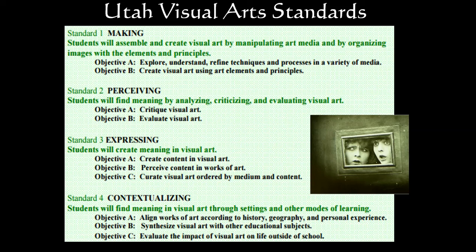Objective B, perceive content. So in order for you to understand how you should create art to elicit a certain response, you need to understand your own perception of things well enough to be able to do that for others as well, to create meaning in your work. You need to understand how people perceive it. So I know that just kind of is like a cat chasing its tail around, right?